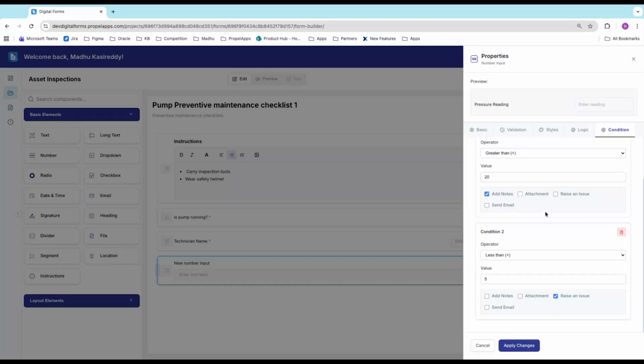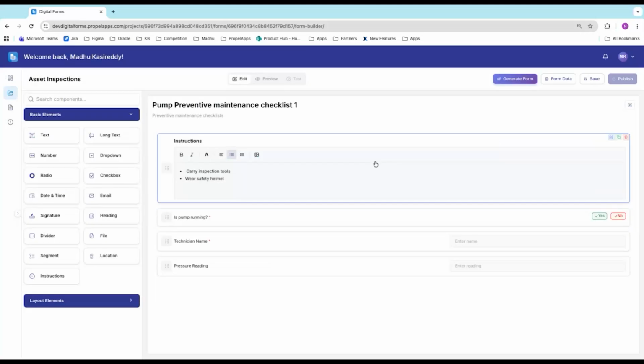So this is how you can create threshold values. If some value is less than X or greater than Y, you can define conditions, and that's where you can ask the technician to capture notes or take evidences, which is attachment, or raise an issue so that they can raise an issue to the backend team.